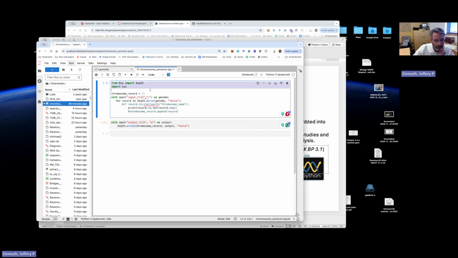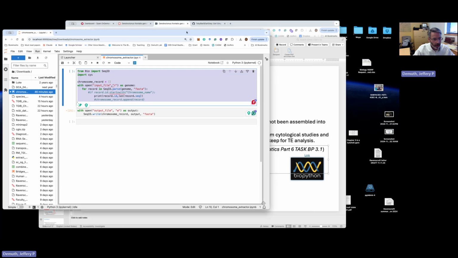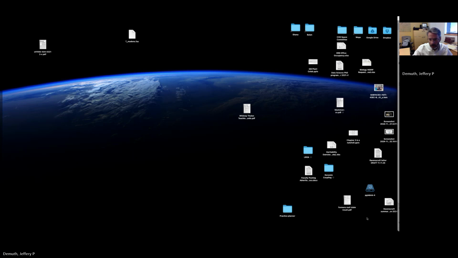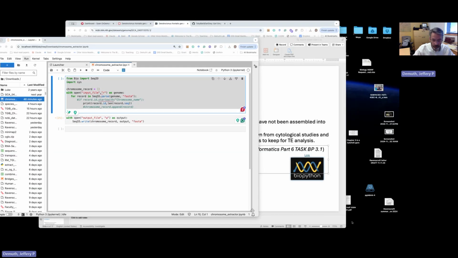So this looks very much like something we did earlier in the semester, where we were using BioPython to import and parse a FASTA file. So I've written some code here. I'm not going to actually go over that to explain it. I expect you to be able to understand it at this point, and or write new code to do it all by yourself.